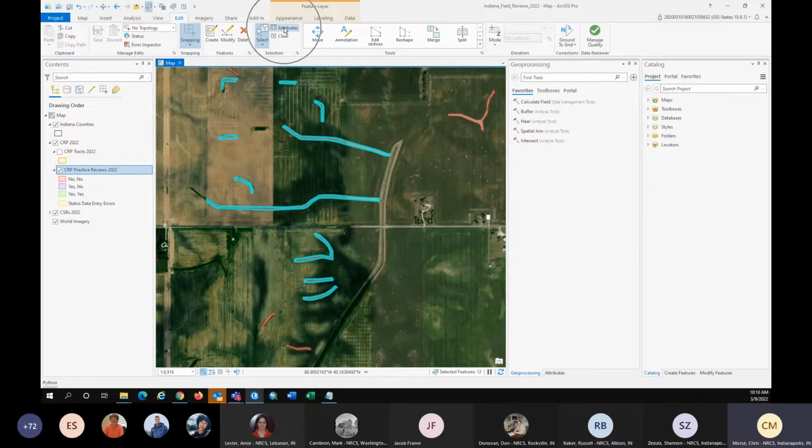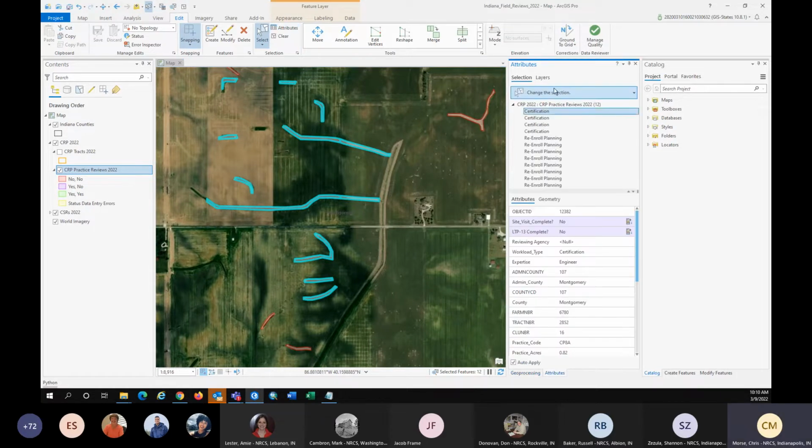And just like in ArcMap, there's this little weird icon for attributes that if I click it, it looks like a little table with 2 columns. It's going to open an attributing window. And I can click the top one here. So I have the whole group selected. And then I can see my editable fields are here again, and they're highlighted. And I can change site visit complete to yes.